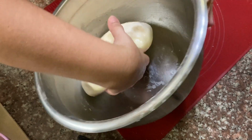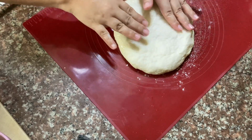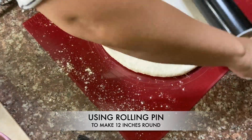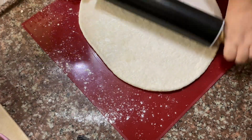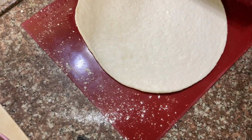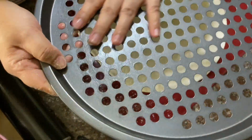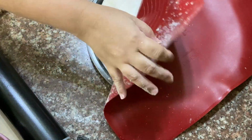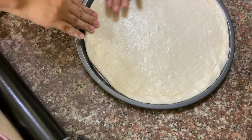And now the pizza dough is ready. And you just roll it and make a 12 inches round diameter. And don't forget to grease your pizza pan so that the pizza dough will not stick on it. And this is my 12 inches round pizza pan. And also make sure the edges will be on the edges of the pizza pan.